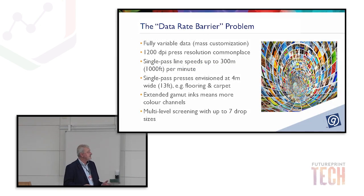So just restating the problem, the challenge is that inkjet opens up the opportunity to print with every page different. So you can have highly personalized content being printed. The resolution and size of the presses, of inkjet presses, is increasing all the time. Single pass line speeds up to 300 meters per minute.